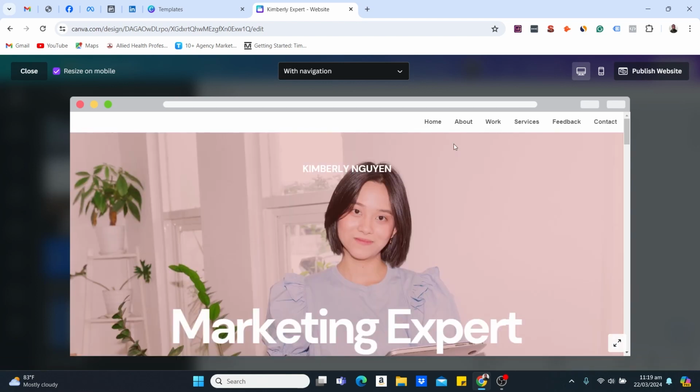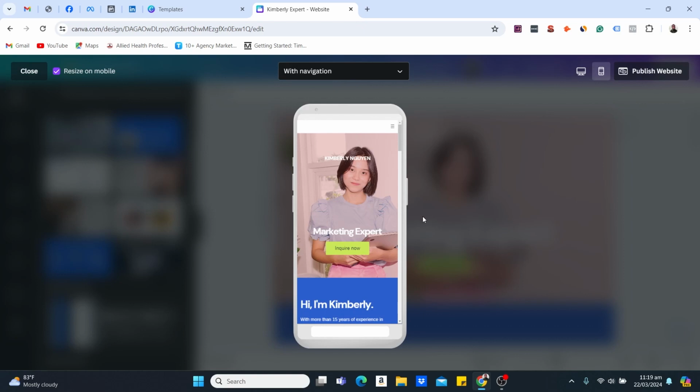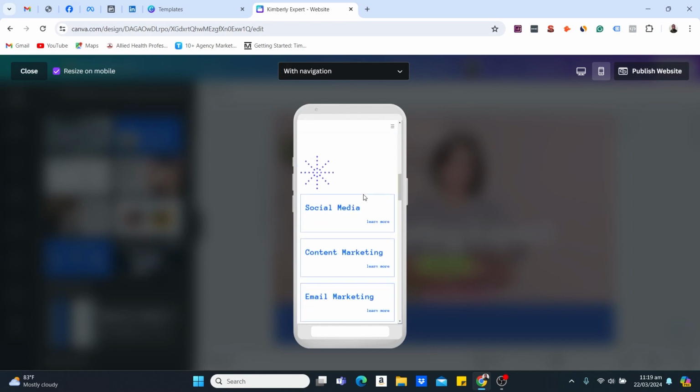You may be wondering, how am I able to change the page or give my page a particular name? Before we look at that, let's just also look at the phone view. So we can look at our website from the desktop view, and then also the mobile view. Let's switch to mobile view. And this is how people are going to see our website viewing on the mobile phone. So that's how the interface is going to be like.